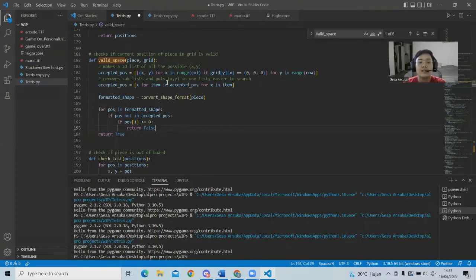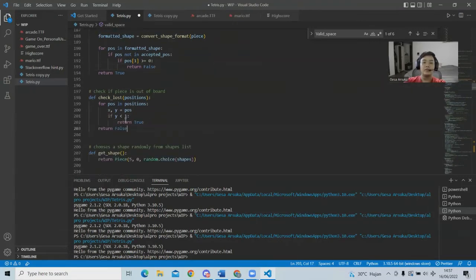But essentially, if it doesn't belong in this position of accepted position, it's going to return false, which is this conditional. I hope that makes sense. I know it doesn't, but if I'm wrong, I'm sorry. The YouTube channel explained this a little bit more understandably than I do.